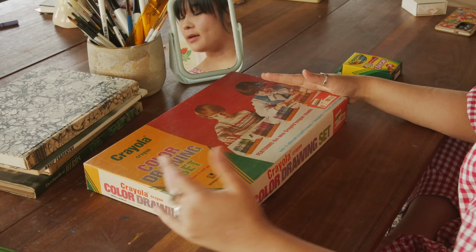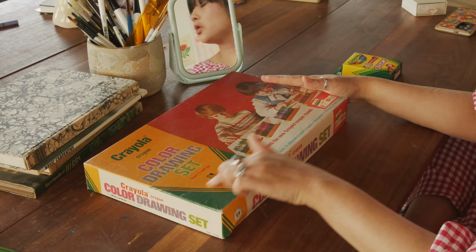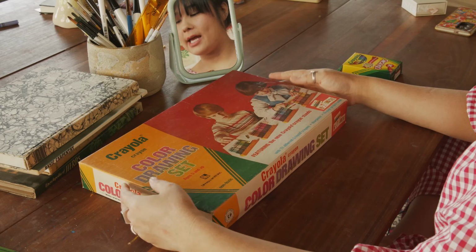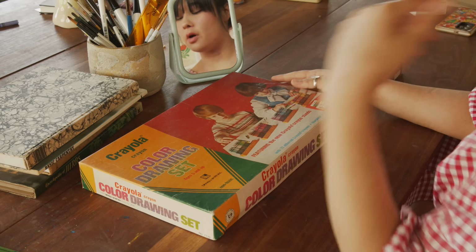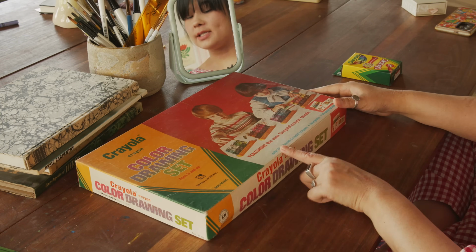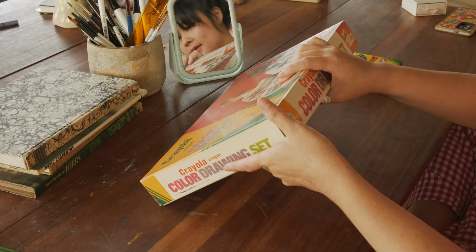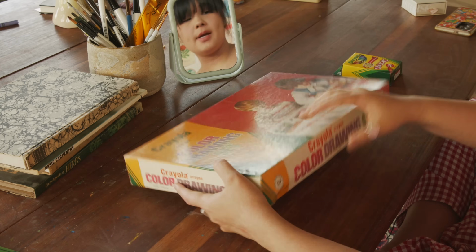So this is back when Crayola was owned by Binney & Smith, Inc. It's still the same company now, but they're just called Crayola LLC, because I think that was their most popular brand. Why wouldn't you use your most popular brand as your company name? Also, now it's owned by Hallmark. I don't know if it was owned by Hallmark back then. I think they sold it 8 years after this was made. So this comes with 72 different Crayola crayons, a sharpener, and a 16-page project book. The project book is good, guys. Let's see what else is here. Crayon, Watercolor, and Craft Institute, Inc. Made in USA, and they're still made in USA today.